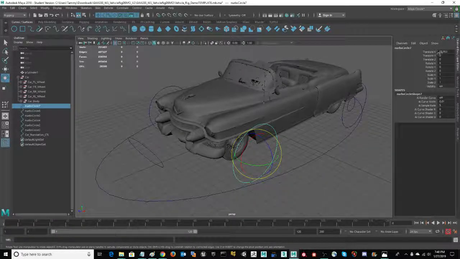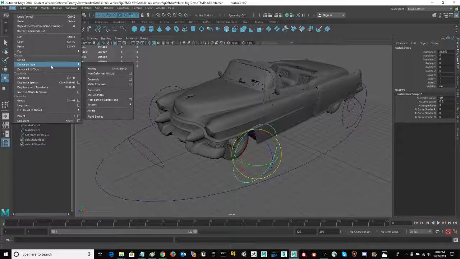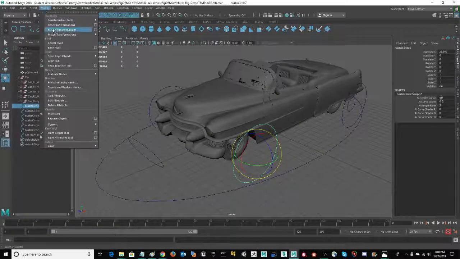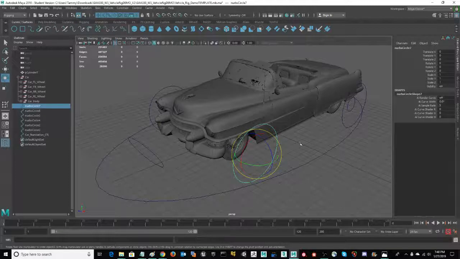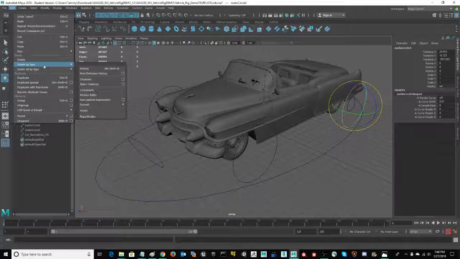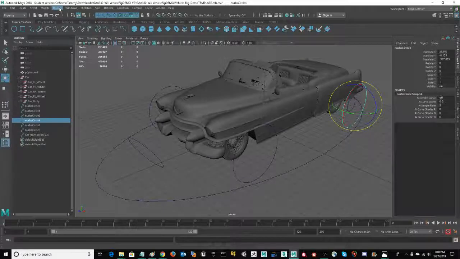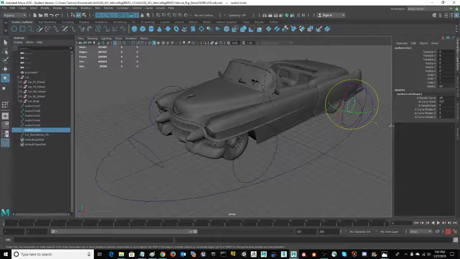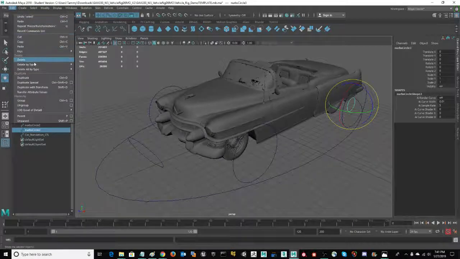So I can see that I already have a problem, and it's good when we have problems so that you also know how to troubleshoot those. Let's go ahead and try this individually. We're going to go ahead and delete history, and we're going to freeze the transforms. And I see that because I've done it individually, it has worked for me now. So let's go ahead and make sure that we are doing these individually for my 2018, so that we do not have difficulty with our rigging as we use these handles.